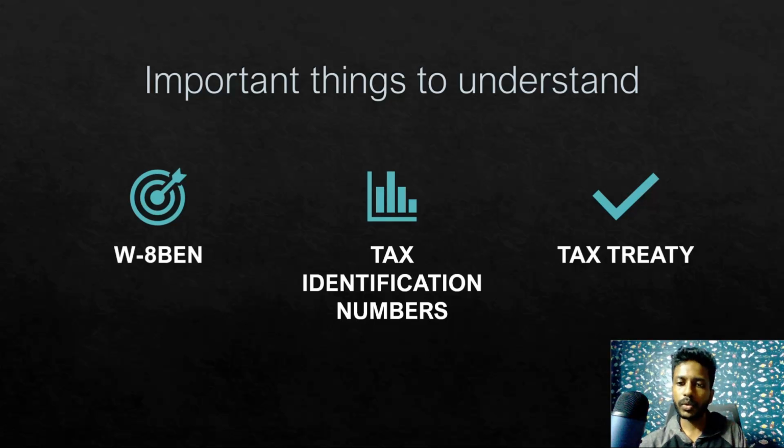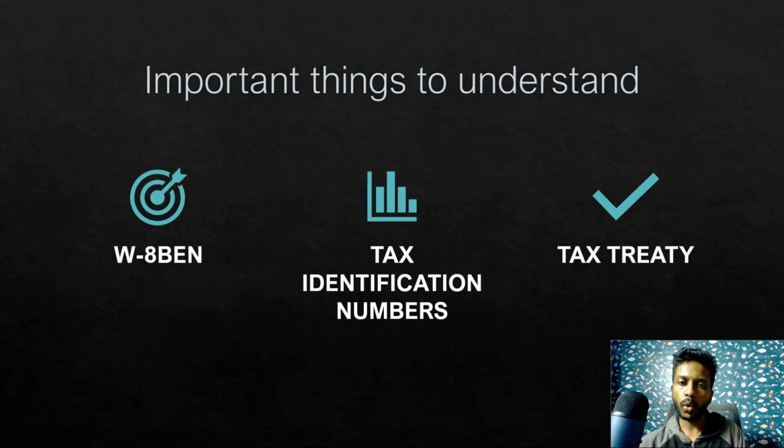The other thing you need to understand is the tax treaty. There's a treaty between US and India, so we need to go through that treaty, especially one article which clearly mentions that whenever certain things are sold to US customers, a 15% tax can be applied. We need to go through that part, and we have to apply the same points in the tax form while submitting it.